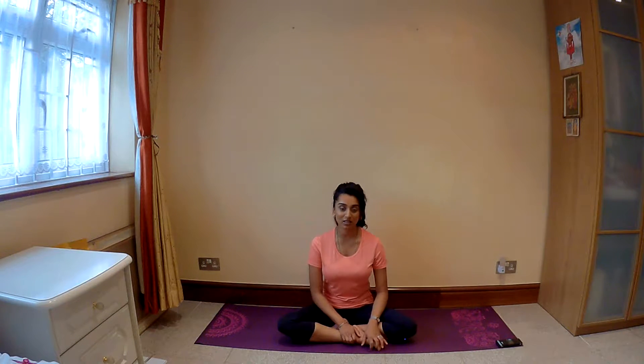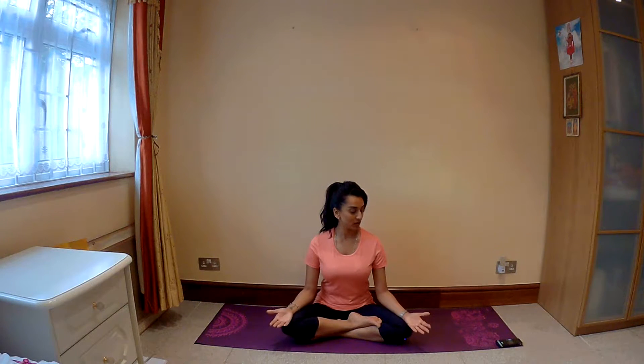We can start by sitting in Sukhasana with one leg on top. Back up nice and straight and we'll start with a Kriya today. Palms facing up on our knees, thumb and index finger touching. We're sitting up nice and straight, not putting too much pressure on the spine. We want to make sure the lungs are nice and empty. We'll work on this for a minute — we're going to do our Kapalbhati practice, which is the forceful exhalation and the passive inhaling. Anyone with any high blood pressure or migraines, I would definitely recommend sitting this one out. We can just do some slow breathing in and out. If your body is able to and you're fine, I'd suggest you just take it slow.